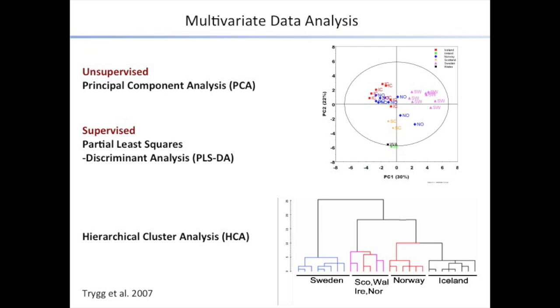Usually in the omics world, and especially in metabolomics, the multivariate stats of choice will be principal component analysis, which I'm sure a lot of you are familiar with. That's an unsupervised method, and there are other supervised methods as well, where you tell the program that there should be differences between samples, and it tries to find out what these differences are.